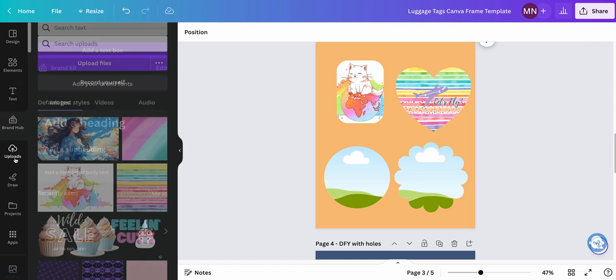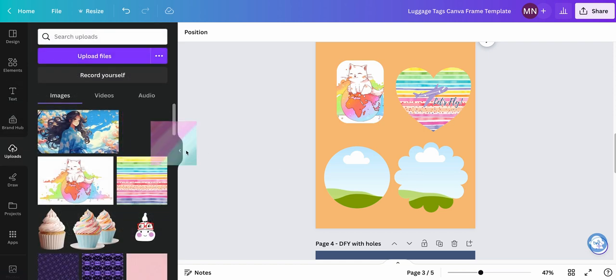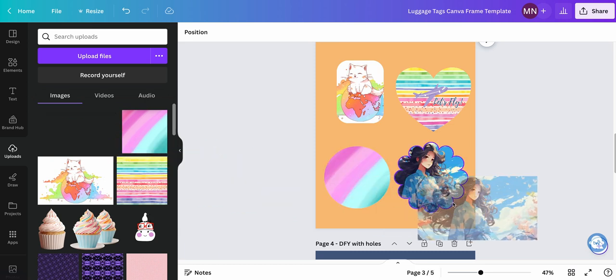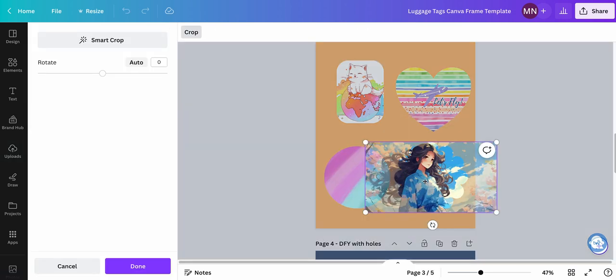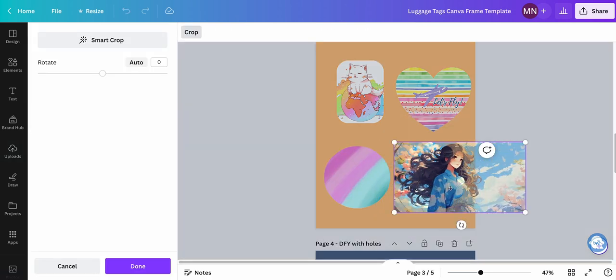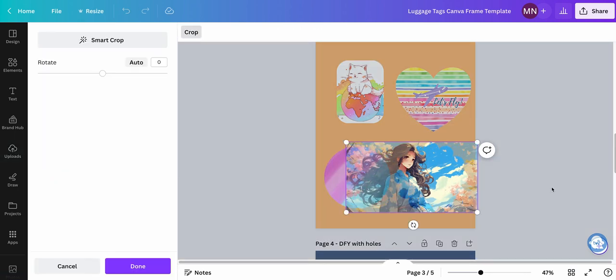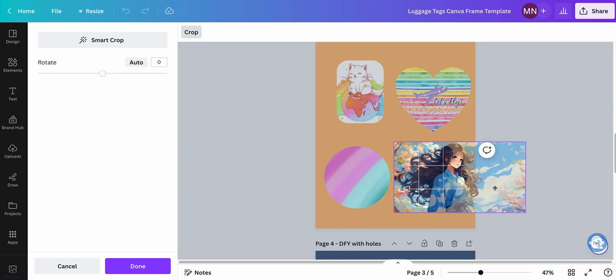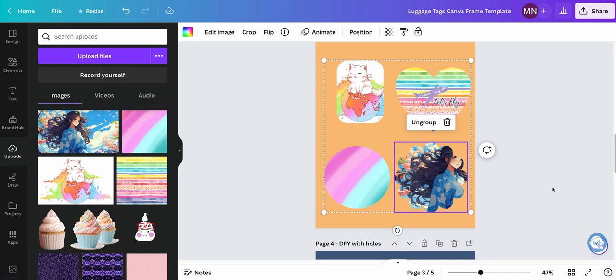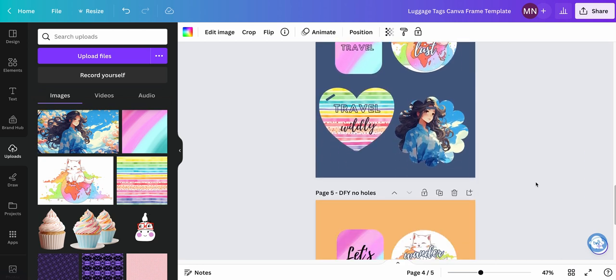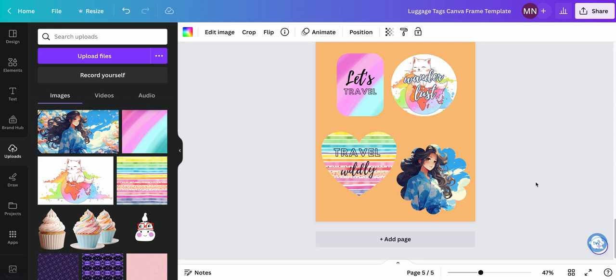Okay, let's see what else. And this is the other. This one is like a little smudge pattern that I created in Procreate for you. And this is pretty too. And you can move her around as well if you want to include more of the sky and just a little bit of her face, more of her face, or just maybe this is interesting to you. So that is how you do that. And these are the ones that I created for you with the holes and without the holes.